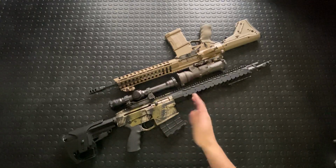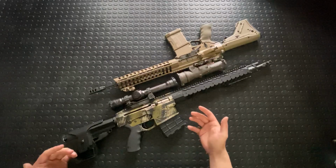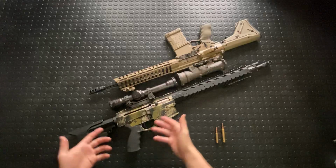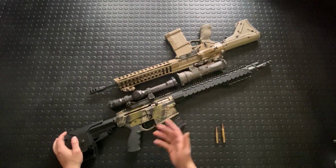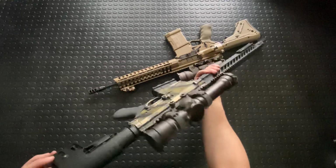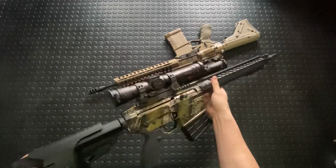There's a bit of a scare up here in terms of AR-15s. He sold it. My buddy bought it. Super happy guy. Pretty excited to get himself an Omen. This is the first Omen I've seen in Canada. This is the first NEMO product I've seen in Canada. And my buddy bought it, and I said, hey, you definitely gotta let me borrow this thing and do a video. So this is not my gun. I'm just borrowing it for the purposes of doing this video.